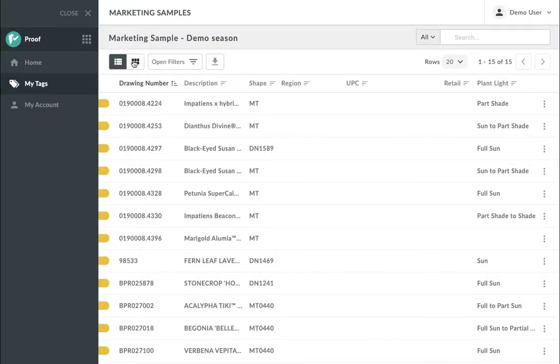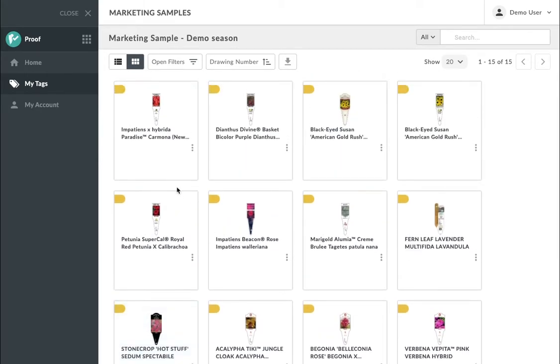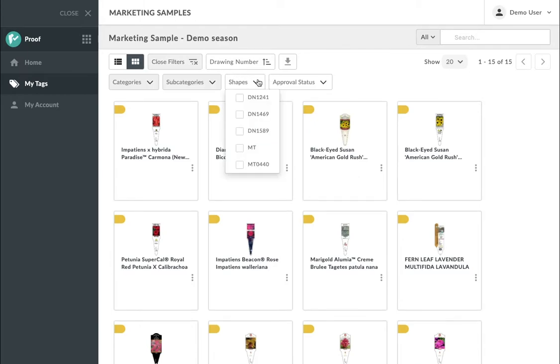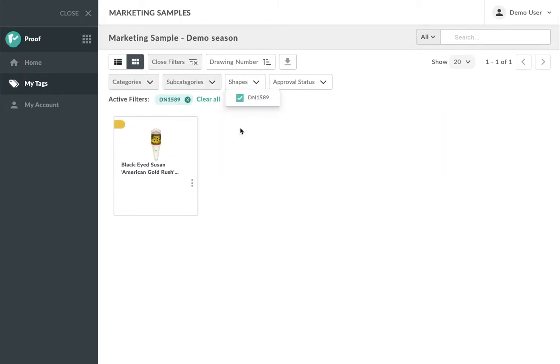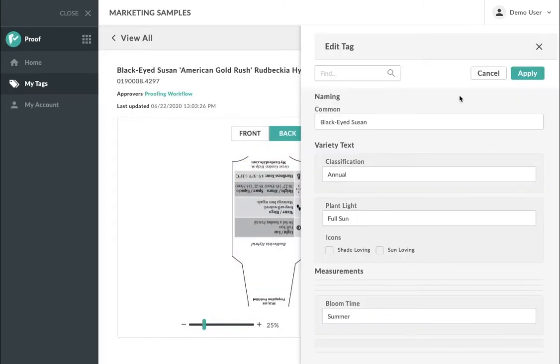MasterTag Online Proofing allows you to view and edit exactly what you want to see in the form you want to see it in by using our easy search and filter options. You can easily edit your tag content with ease and confidence that your changes will be made immediately as you see them applied online.